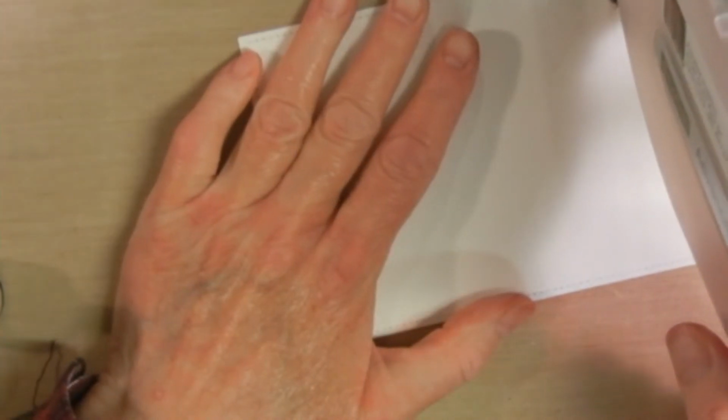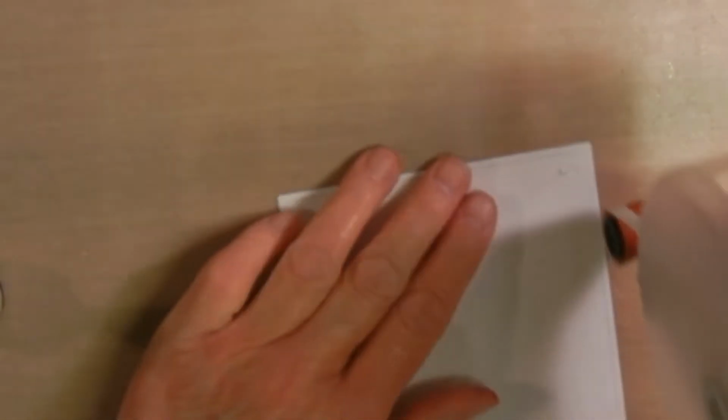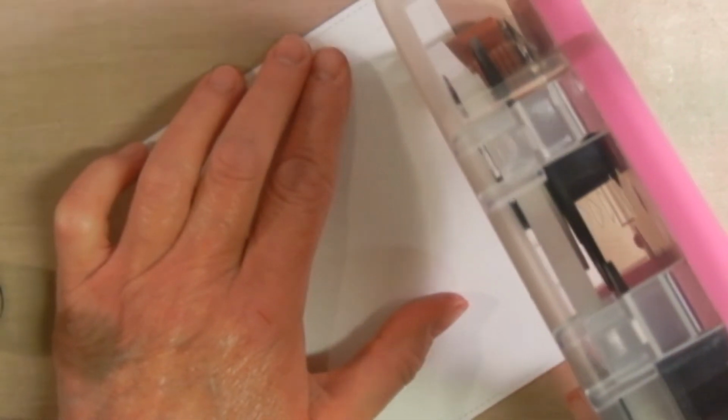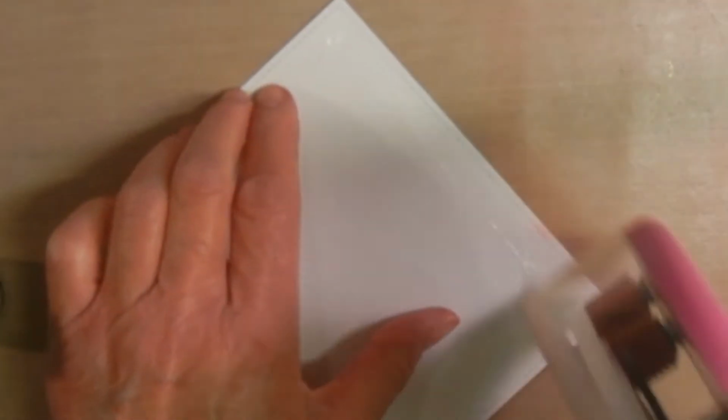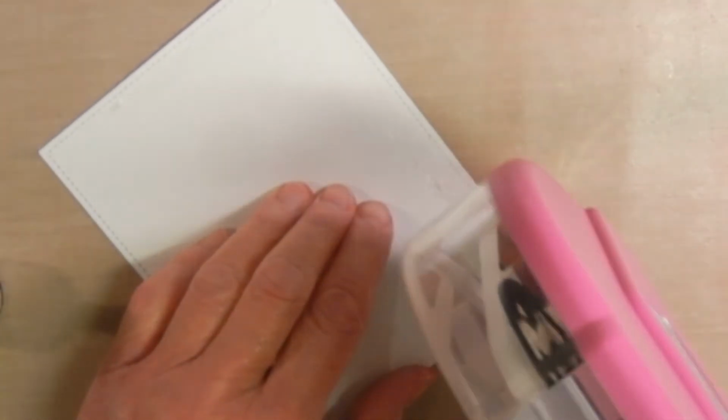Once I get the background colored how I like it, I use my Scotch ATG gun to put on double-sided adhesive and adhere that to my card front. And I'm just using an A2 size card, which is 4 1/4 by 5 1/2.